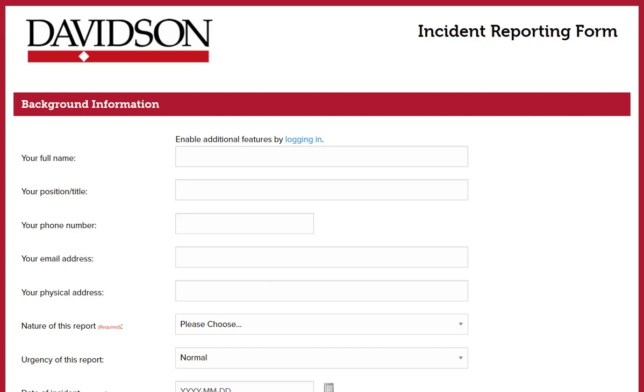When completing a report, you will first enter your full name and your position, either hall counselor or resident advisor. For this example, we will use the name Davidson Wildcat. You do not need to enter your phone number or physical address.